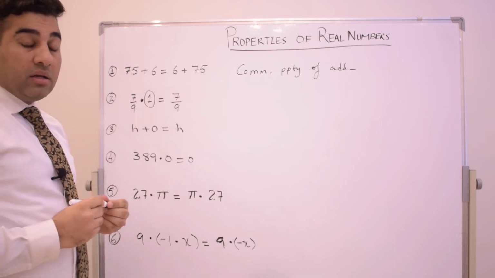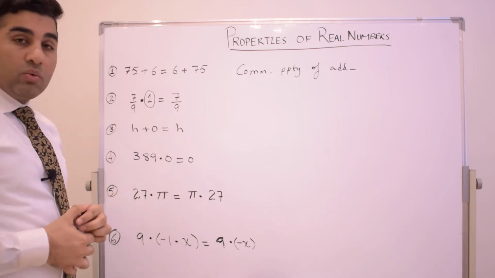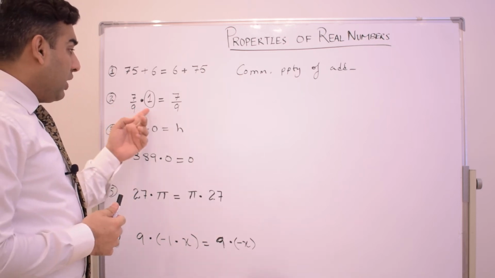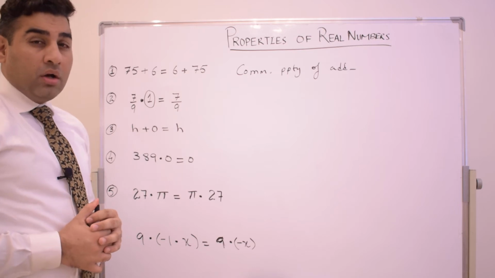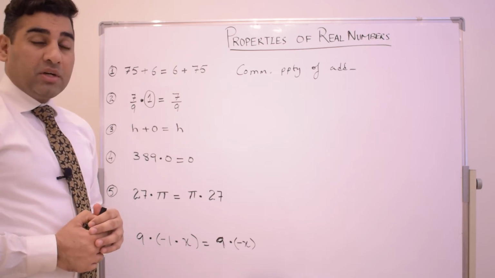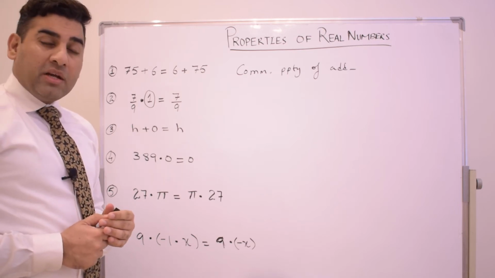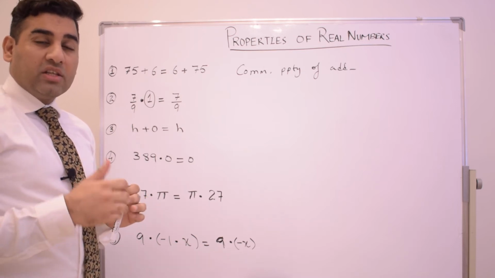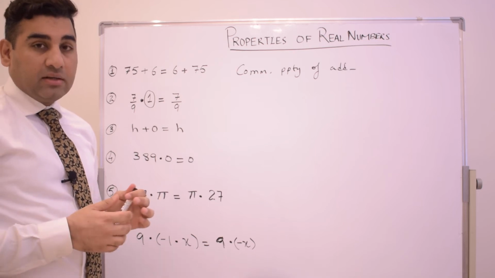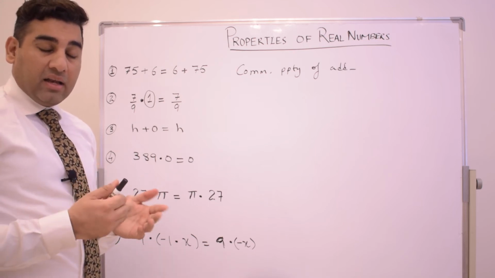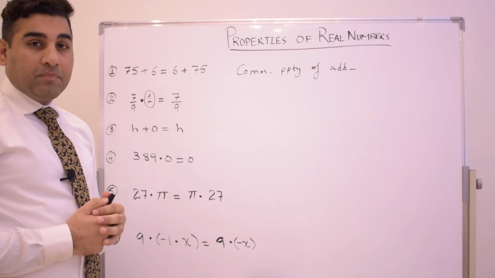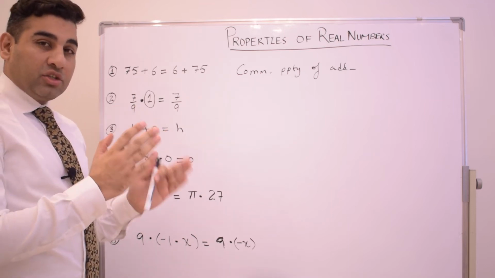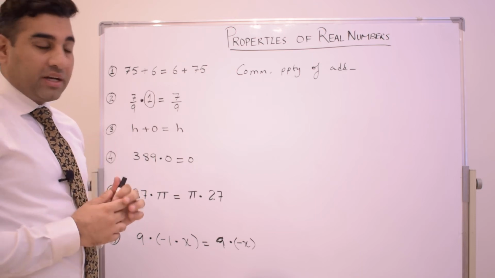Okay, now guys, let's go for part 2. 7 by 9 times 1 equals 7 over 9. So guys, in this property, 1 is a very important number. 1 in mathematics, we call it multiplicative identity. Multiplicative identity is such a number that if you multiply any number with it, the same number will come as a result. It is just like acting like a mirror in the math equations. Like anything you put in front of a mirror, the same image will come as the object.